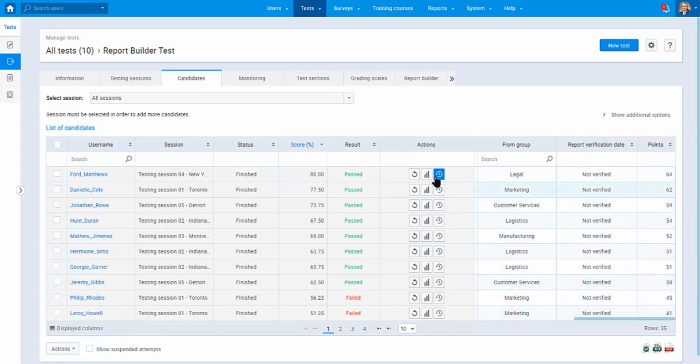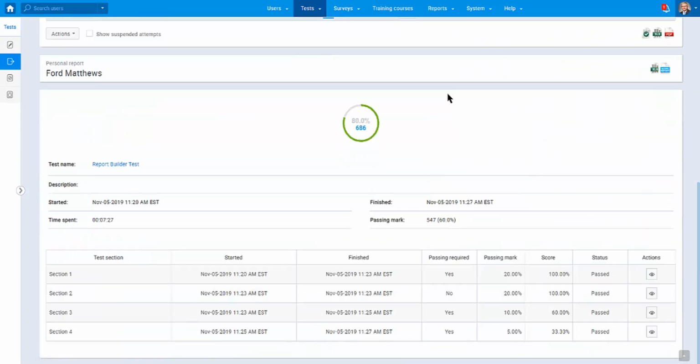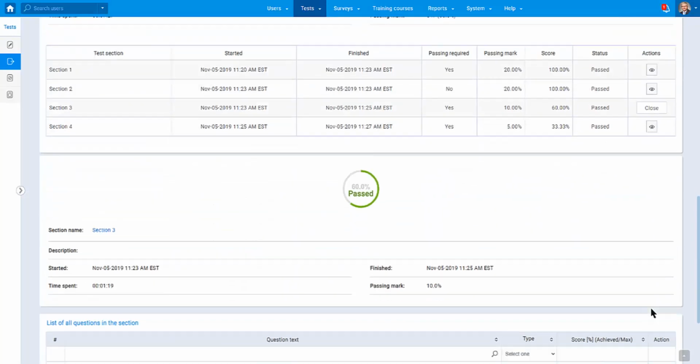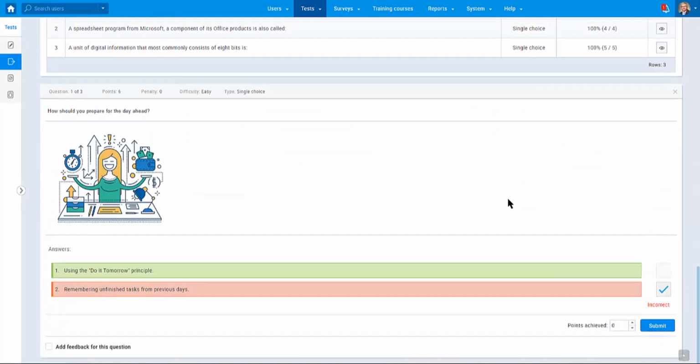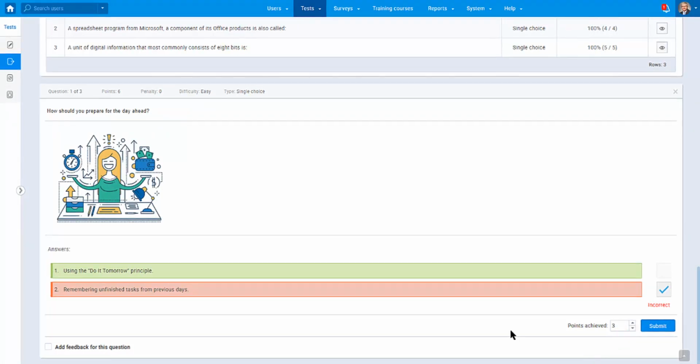We can also examine all of the reports individually. So we can see all of the questions from all of these test sections, and we can choose to overrule the automatic grading. Let's say that we will add 3 points for this particular question and leave a feedback.